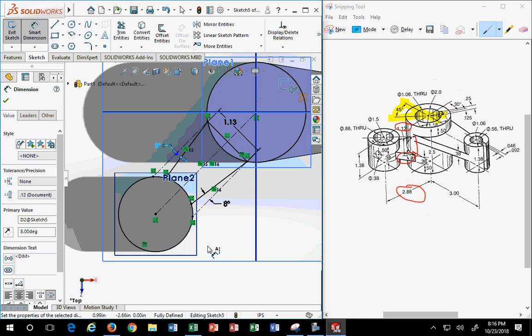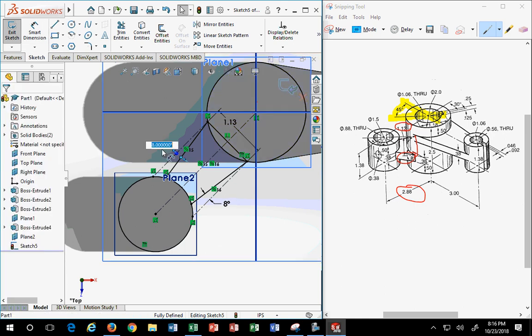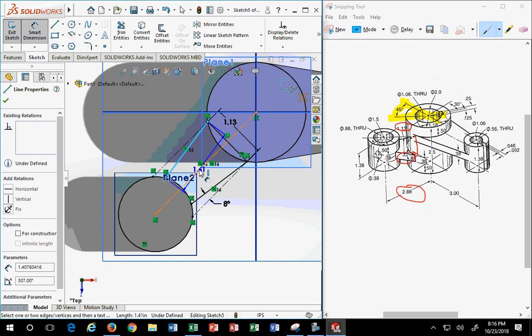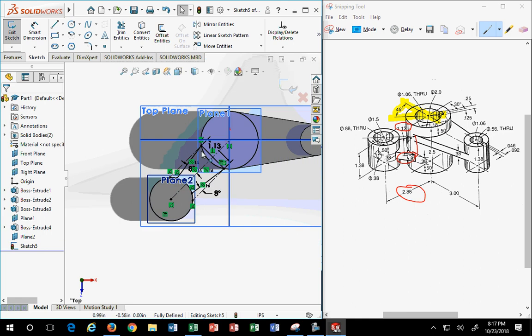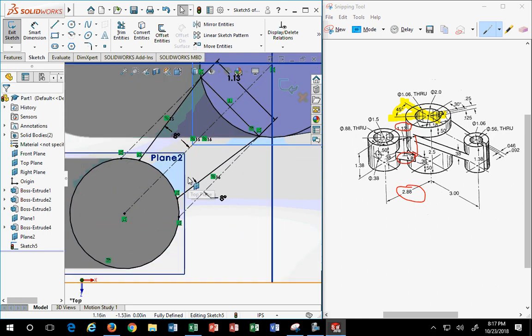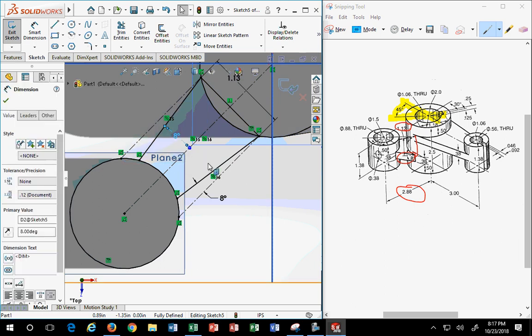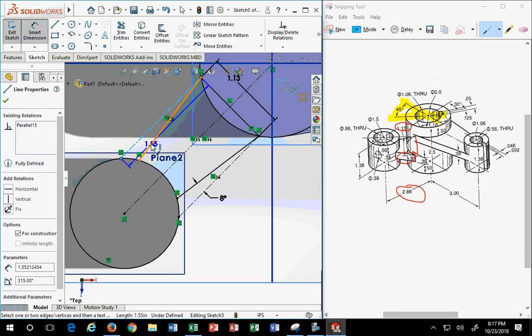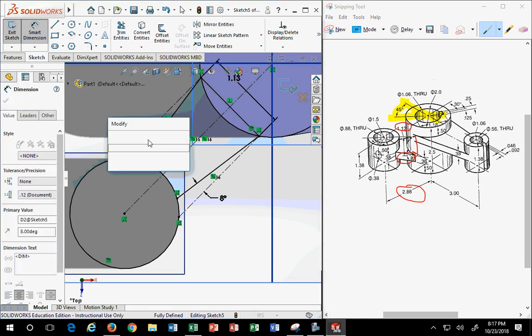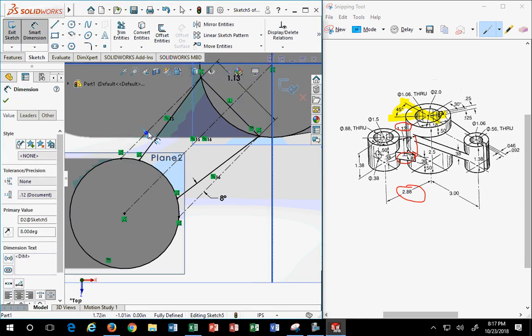If I show it the other way, meaning instead of dimensioning from out here, I dimension it from in here, which is saying the same thing, six of one, half a dozen of another. If I put the 8 degrees in there, then in my detail drawing, it'll want to show the 8 degrees inside. Okay? So you do have to be intentional. If you want a detail drawing to appear a certain way, then you dimension it a certain way here, because the two have a direct correlation to each other.